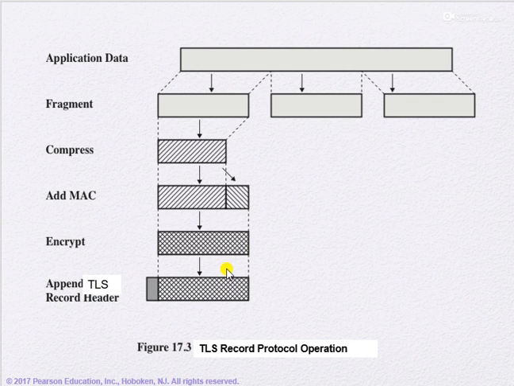It is possible that when we are using some particular mode of operation for encryption which requires blocks to be a length of multiple of block length, then we might have to add padding. So padding may be added after MAC and before encryption. And when we add padding, then we add 1 byte which shows the length of the padding, and padding can be any amount that results in a total that is a multiple of the cipher block length, up to a maximum of 255 bytes. So if you are doing padding, then padding will be done after MAC and before encryption.